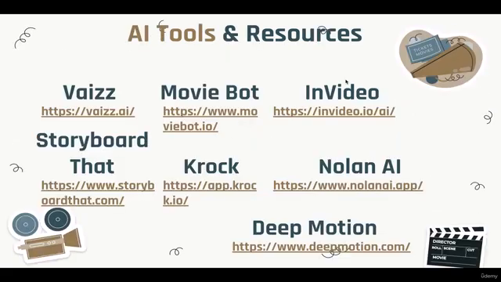What's up guys, welcome back to the course. In this video, we're going to get to know more about all AI tools and resources that we're going to utilize in this project. As you guys can see, in total, we have 7 different AI tools that we're going to use. So let's talk about the first one here, alright?